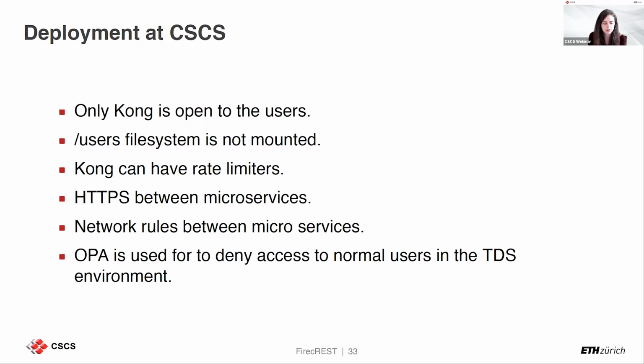An important decision that we made at CSCS is to not have the user's file system mounted. This decision was made for security reasons, and it's not necessary for your site. It can be different, it can be configurable. The reason we did that is because, let's say we have a malicious application that holds the OIDC token of a user for legitimate reasons.